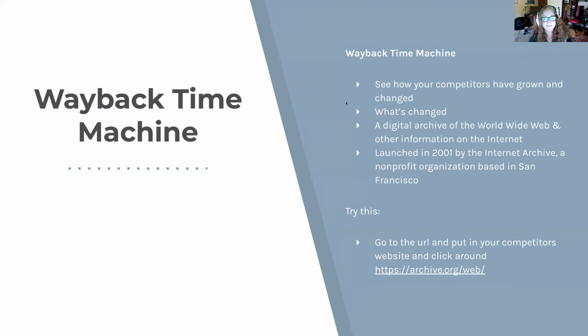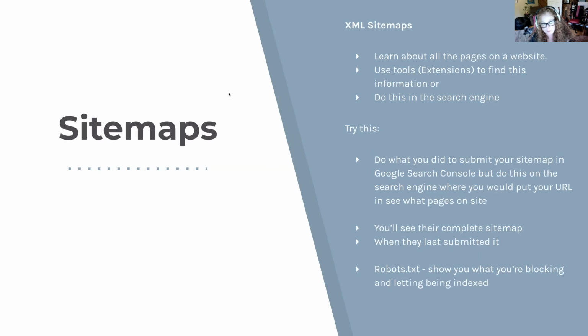The Wayback Time Machine is honestly super great. It's a nonprofit organization in San Francisco. It's been going on for years, and a major SEO guy died recently, and he did a lot of patent research. So they're actually going in and making sure that all his stuff is being archived so that we can visit it at any time. That's pretty cool. And you just go to archive.org/web, but you can just type in Wayback Time Machine and go see. We can go look at what my first site looked like. It wasn't very good.